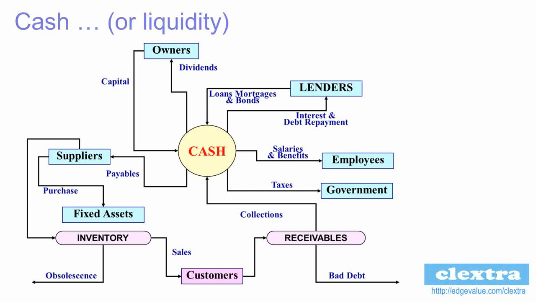The cash itself can be stuck in various places. It can be unlocked from various assets. At a very first level, people do track that, but this is a quick overview of where your cash can come from. So if you look at some of the key things, some of them you would recognize immediately, while others might have escaped your attention. But you have to put all these into a single platform, such as we have in clextra as an ERP, so that you can track your cash flow at any time.